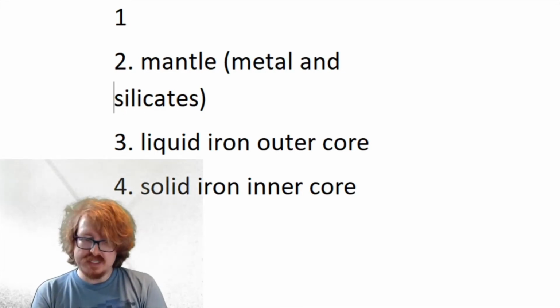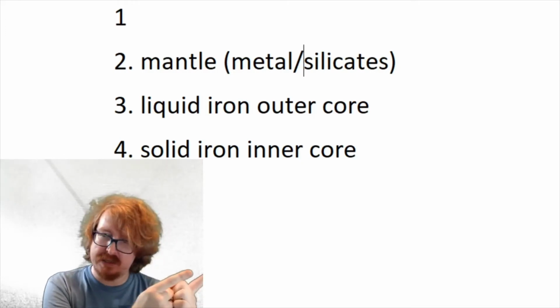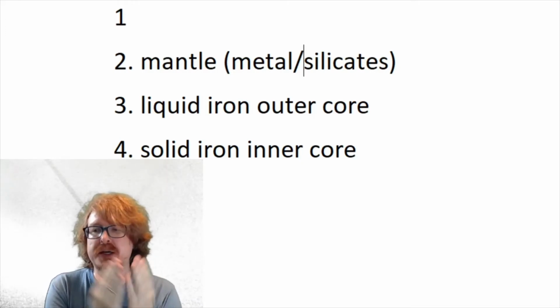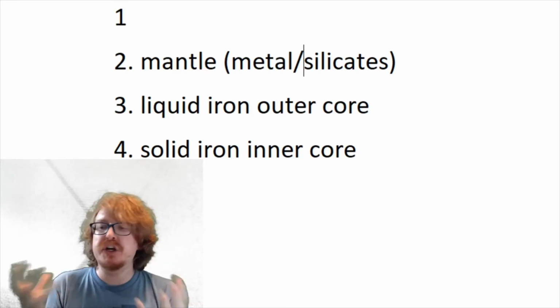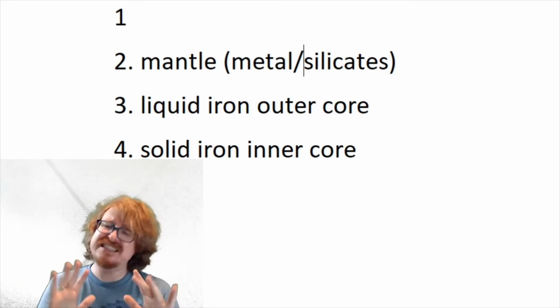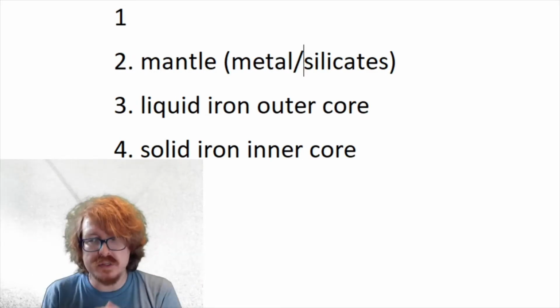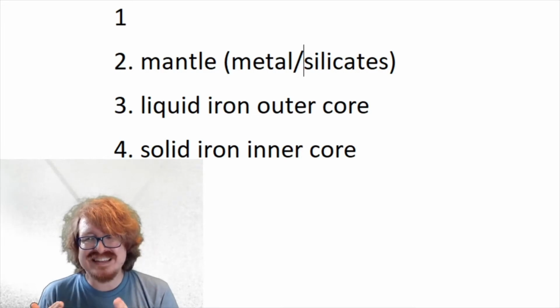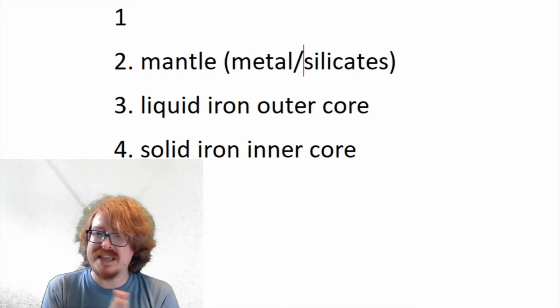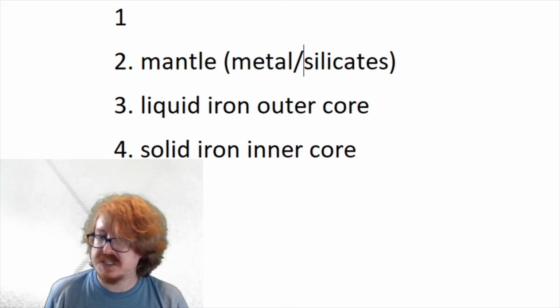Maybe I'll put a slash there. Metal and silicates. So silicates. Whenever you see silicates, just think rock. A good example of a silicate is granite. It's not going to be in the form of granite in the mantle. That's something we have up here on the surface. But granite and this stuff and sand, for example, is all made of roughly the same stuff. A lot of silicon and oxygen in those rocks. So the mantle, we start having that mixed in.